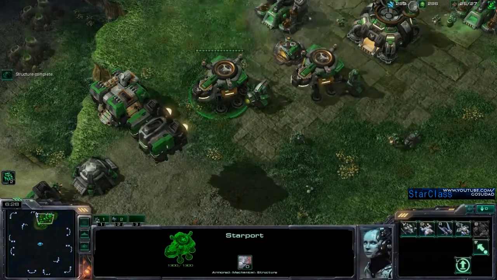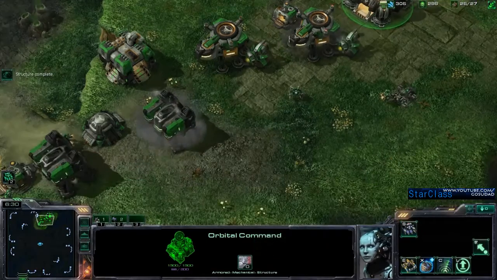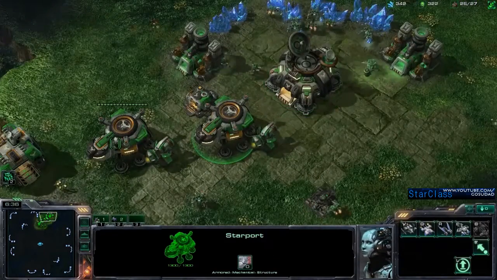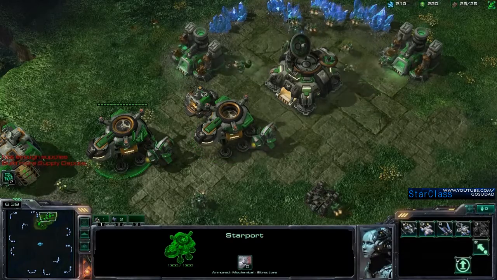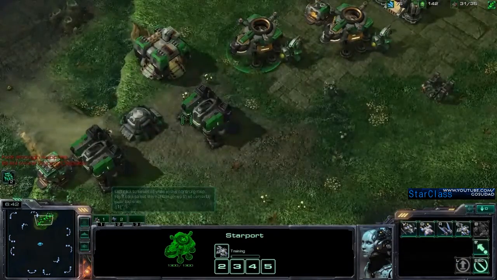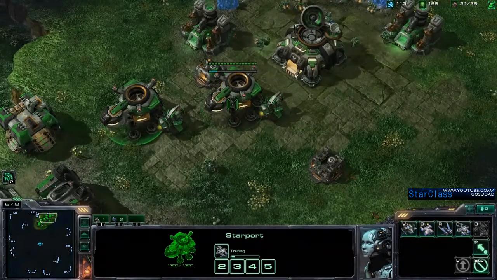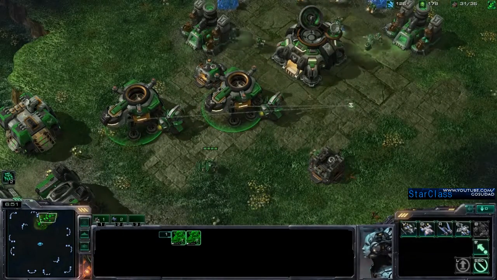And you can see here I'm supply blocked. That's going to be a problem. So instead we're going to pop down an extra supply depot there. Additional supply depots required. And get these Banshees going. So now we've got our 2 Banshees up. It's 6:47. That's pretty good.